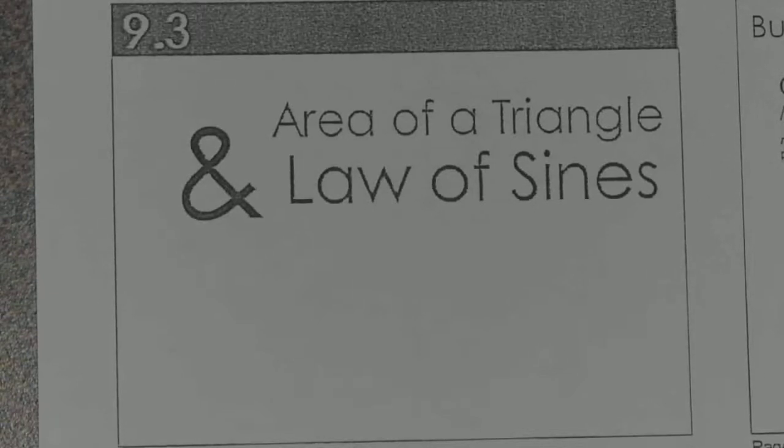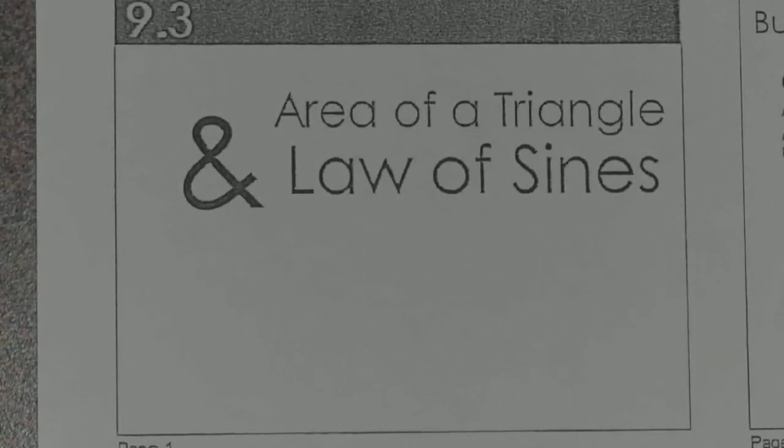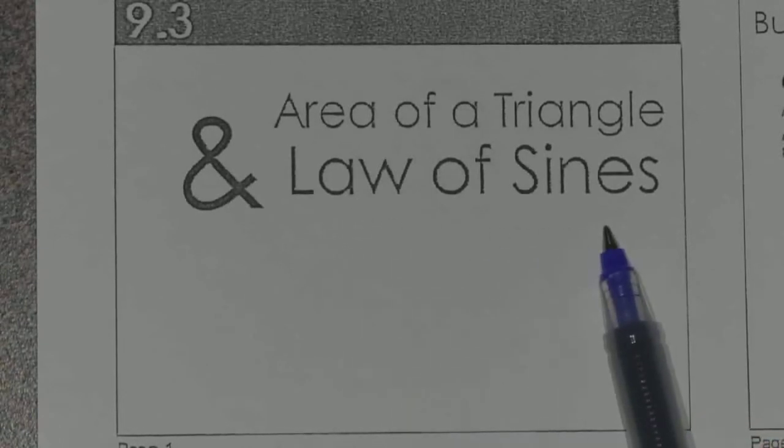All right, this is Note-Taking Guide 9.3. We're going to talk about the area of a triangle and the law of sines. Just to make clear, up till this point, when you've used your sine function, it's only been able to be used on a right triangle. Today, this law works for every kind of triangle, not just right triangles, okay?